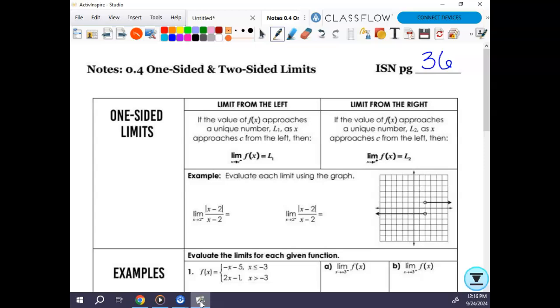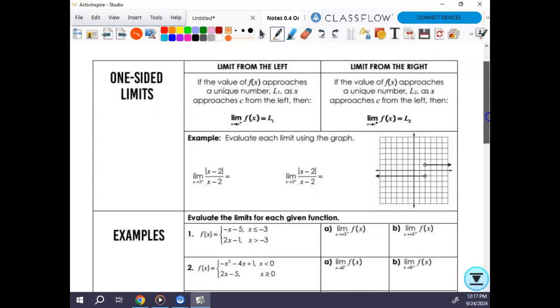The other thing we're looking at is one- and two-sided limits, coming at it from both directions. So you might be approaching the fridge from the living room, but I'm approaching the fridge from the garage, and we would end up at the same spot, right? So that's kind of what we're looking at here.